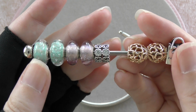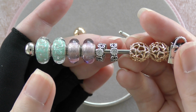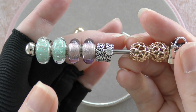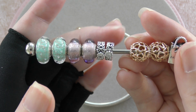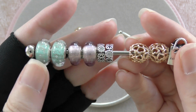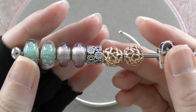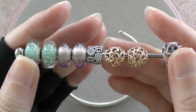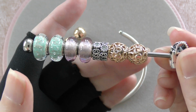These next two that I have, they've got a couple of names. They're called Sparkling Forest Flower, or they're also called Twice as Nice. So go figure why they need two names, I don't know. But these are the Clear CZ version. And they're a really good spacer because they do actually have a thread, so you can put them on the end of a bracelet. And the next two that I have are Open Your Heart, and they are Pandora Rose. And they are very nice, very simple design, but very nice. You can get them in the silver as well.